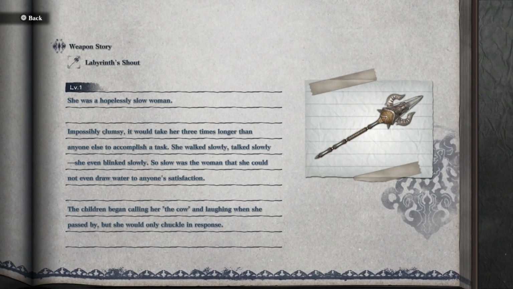Level 2. She was a hopelessly dull woman. When she fell and drew blood, she would carry on as though in a daze. Though coins often dropped from her purse, she never managed to retrieve one. And if someone spoke ill of her to her face, it would take hours for her to realize the insult. When the children saw her, they would hurl rocks with glee.